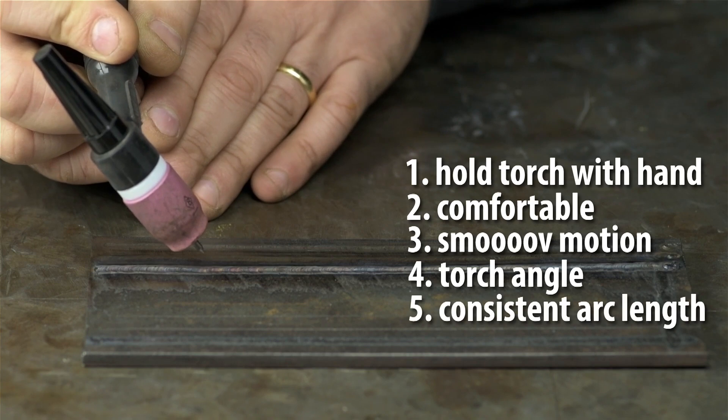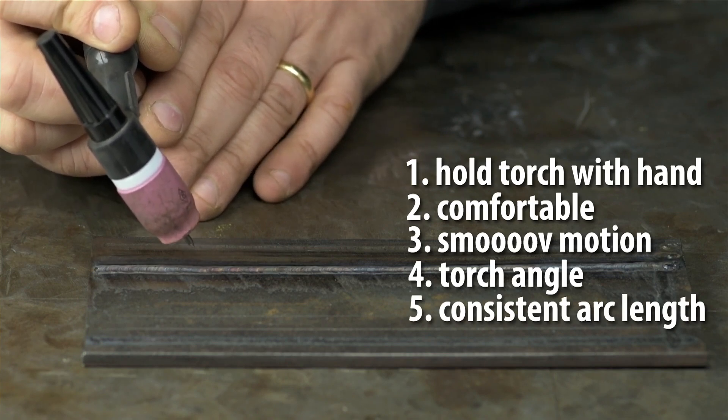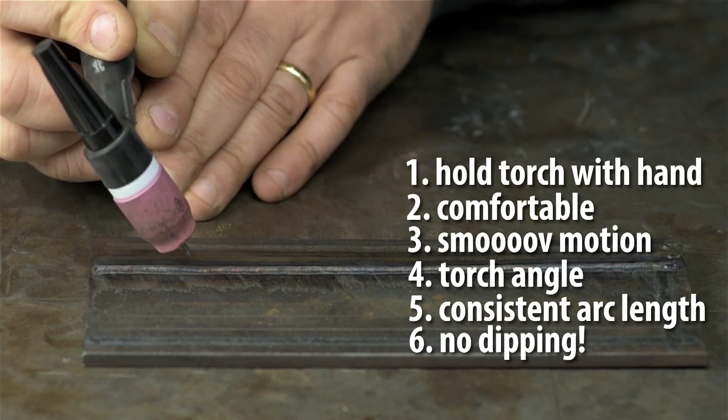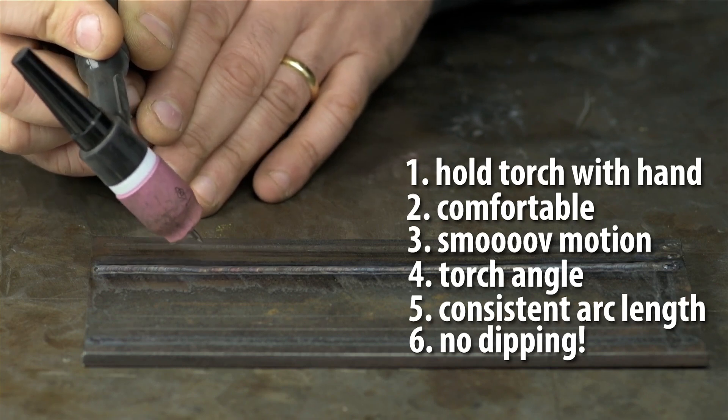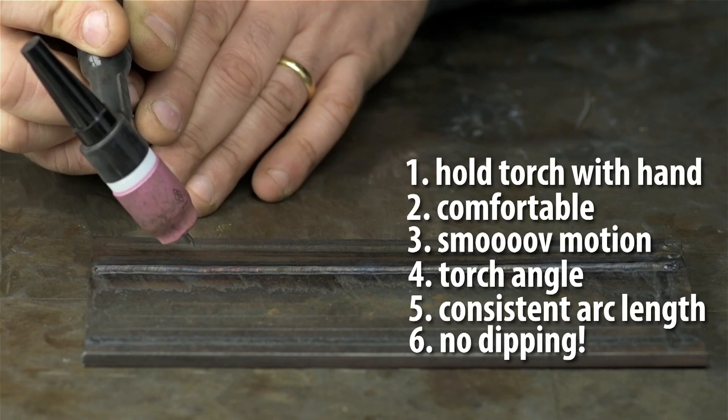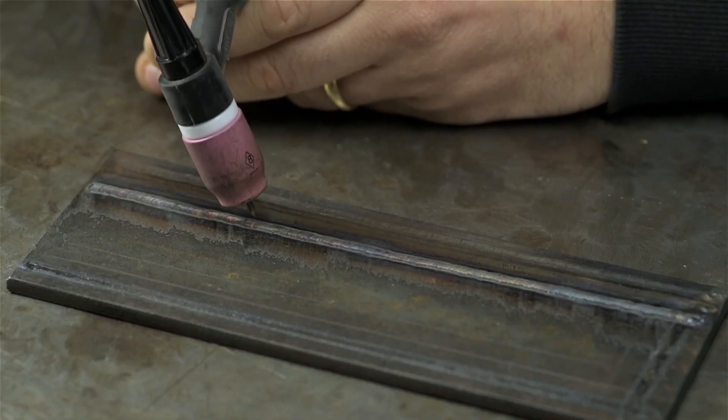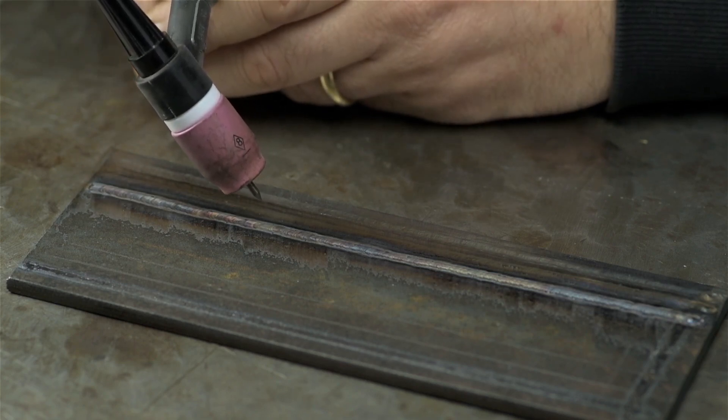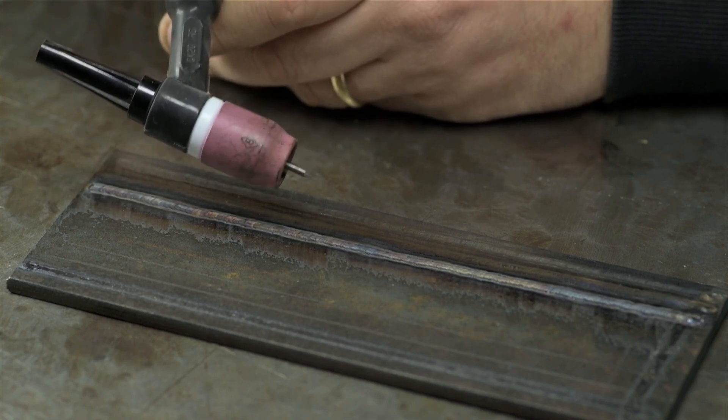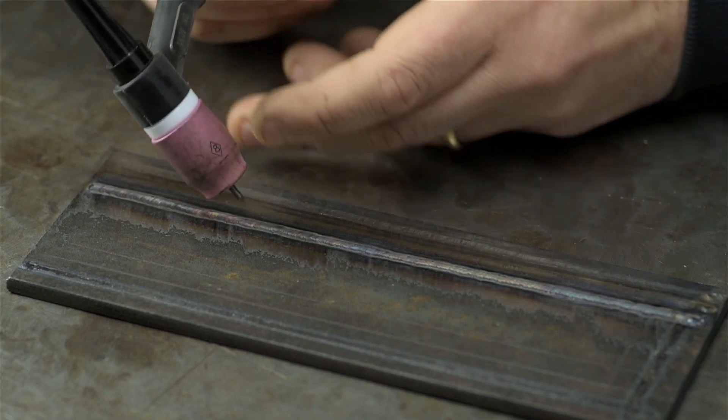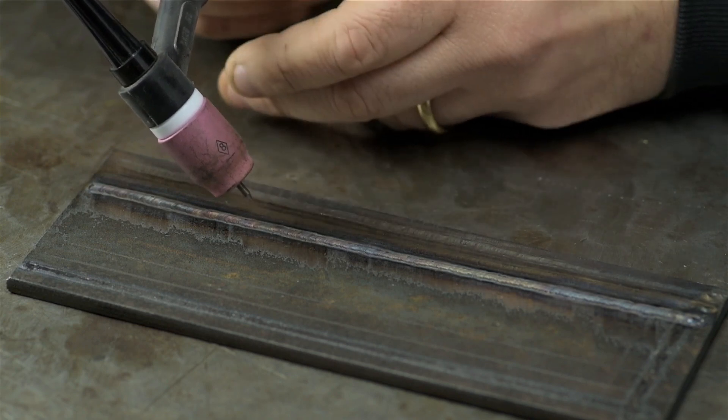And try to keep a consistent arc length. I brushed over that in the last video, my bad. But keep as tight of an arc as you can without dipping the tungsten in the puddle. Maybe an eighth of an inch tops, three millimeters. You can't have too short of an arc, but it can certainly be too long. If the arc coming off of your electrode sounds like a hissing propane torch, it's probably too long. If you just can't resist that urge to dip into the weld puddle, well, you've contaminated your super hot incandescent tungsten tip. You're not stick welding with your TIG torch. At no point ever should the electrode touch the weld puddle or your filler rod. In fact, it shouldn't touch anything, ever.